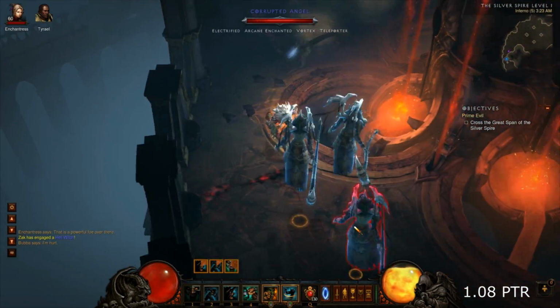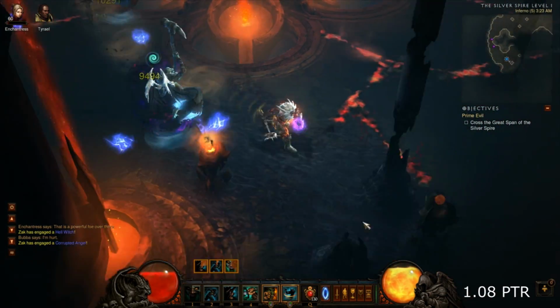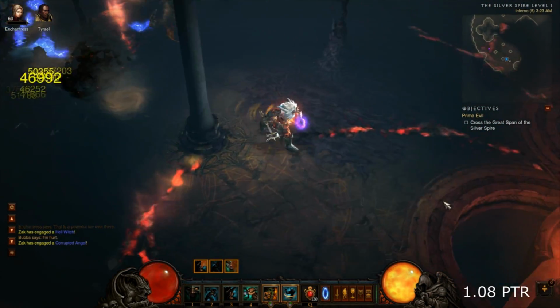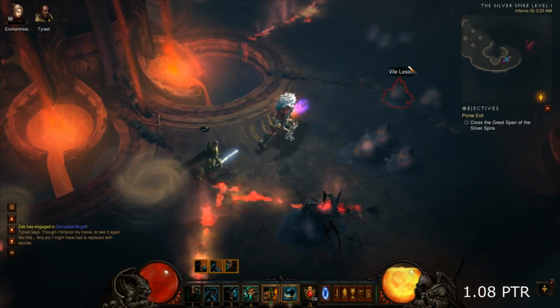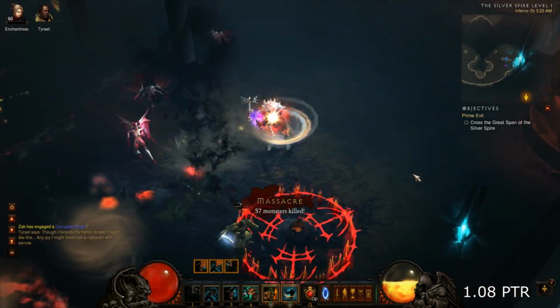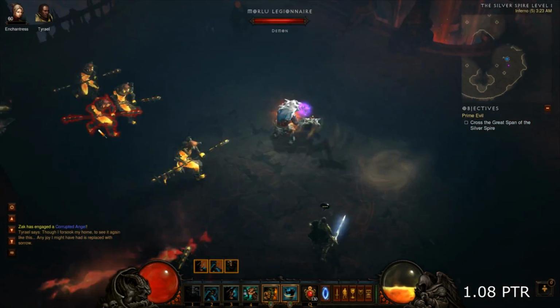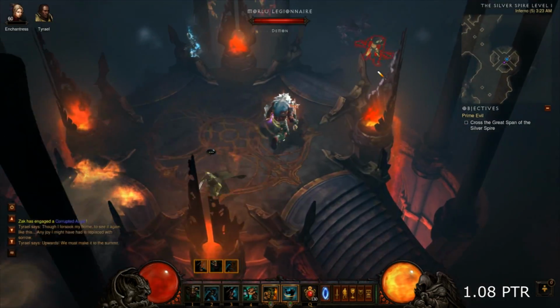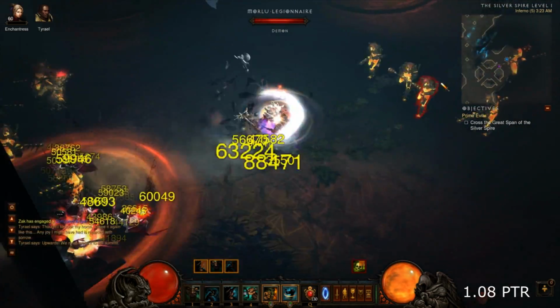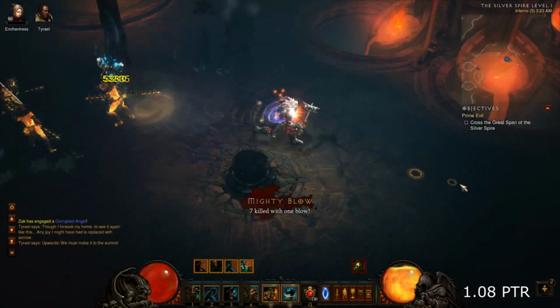Overall, I thought the changes were pretty good. I think I'll be playing this patch quite a bit. The last 2 patches didn't really interest me that much with dueling and that sort of thing, but this one I'm pretty excited about. I really like the mob density changes, and I think it's going to bring a lot more fun into the game other than running Act 3 over and over and over again, and the multiplayer buffs are pretty good here. So this is about the end of the clip. Pretty good mob density in here.